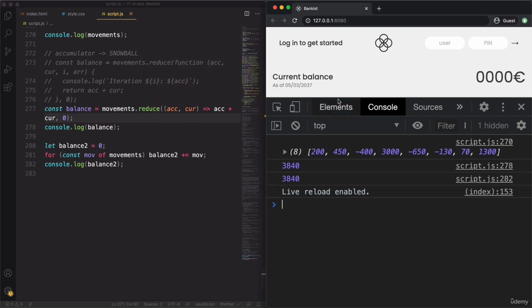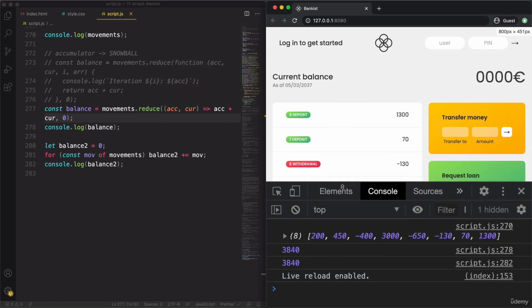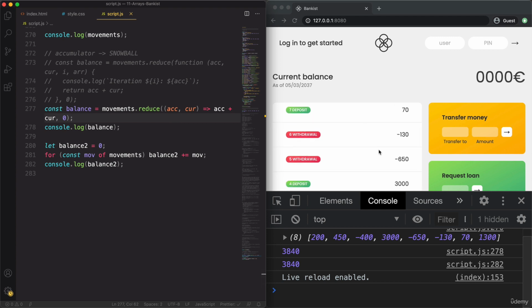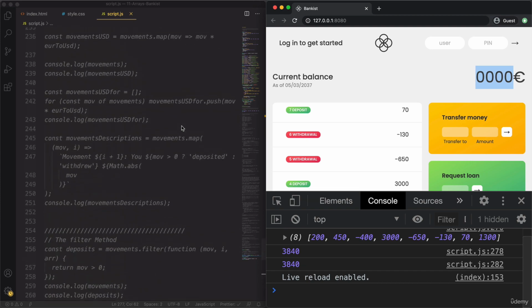Awesome. So understanding how the reduce method works is something really important, but it's also way more confusing than the other ones. But I'm sure you're well underway of really understanding it. And now that we know how it works, we can actually now also calculate the balance of these movements here, and then print that balance right here to our application user interface.